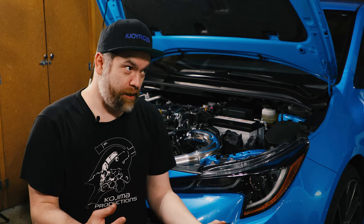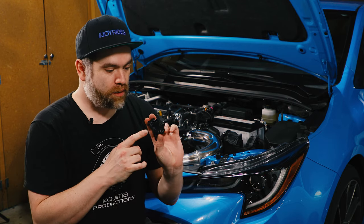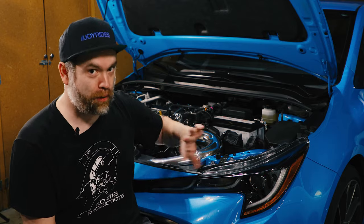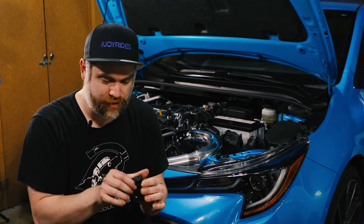How I got around that was when I ordered my new MAF, which arrived a couple of days after I ordered it, I took a Q-tip and a tiny, tiny amount of silicone lubricant and went around the edge, and I pulled the pipe off, turned it upside down, and installed the MAF. And as soon as I did that, it just slid right in and screwed down perfectly. Nothing was too tight. Nothing had too much resistance when I was screwing it in. So that's how I should have done it.